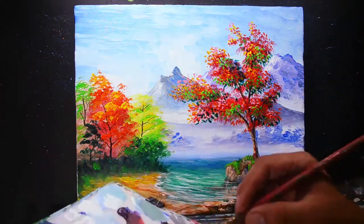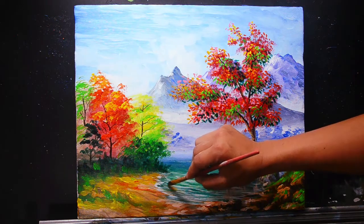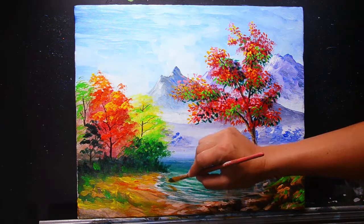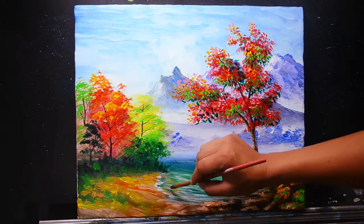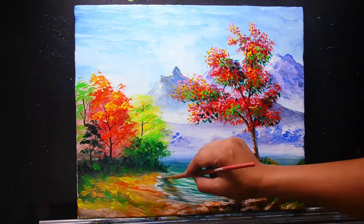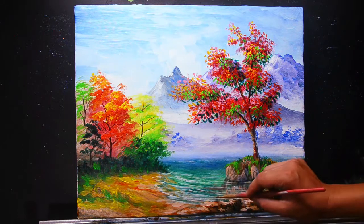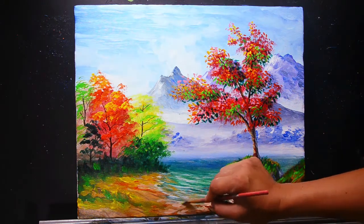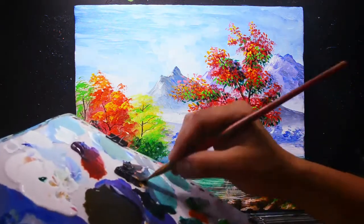Then the Ruchina color. Just blend this Ruchina color. These are the stones under this water or the stones color. Just looking good at that area there.